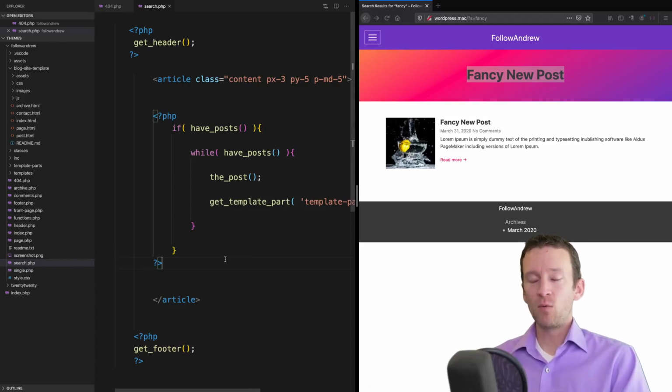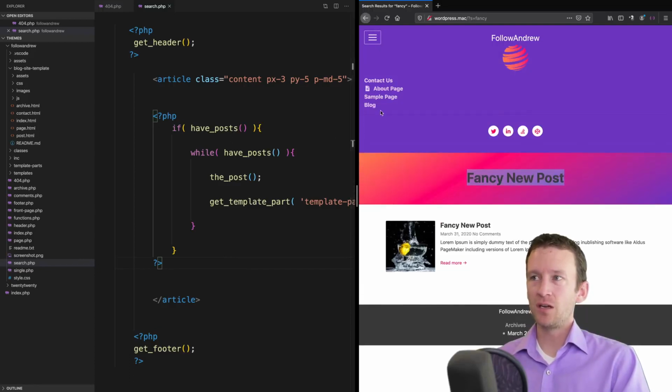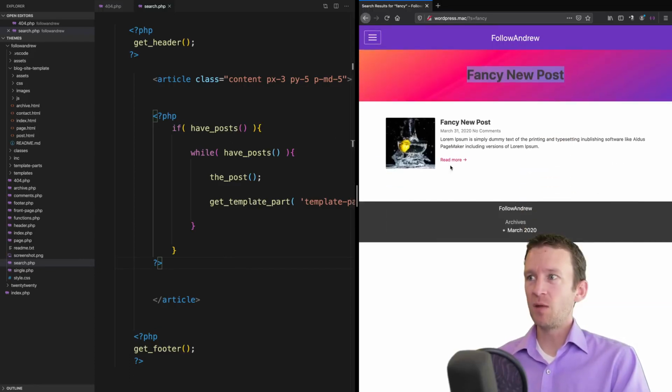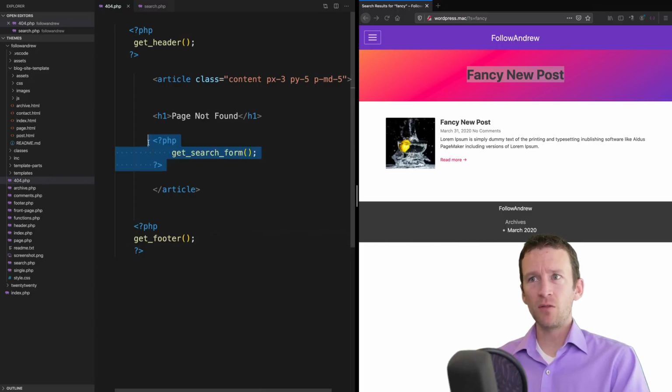Now, something that I might want to allow is that my visitors can search from any page. It's common to have a section in your header with a search form. I'm just going to add one down here in the footer so that the search is available on every single page. So I can come over here to my footer. There's a couple of ways you can do this. You can use the exact same thing we did on the 404 page and hard code in a search form. So I can just copy this, paste that down into my footer area, and then I'll have that search form.